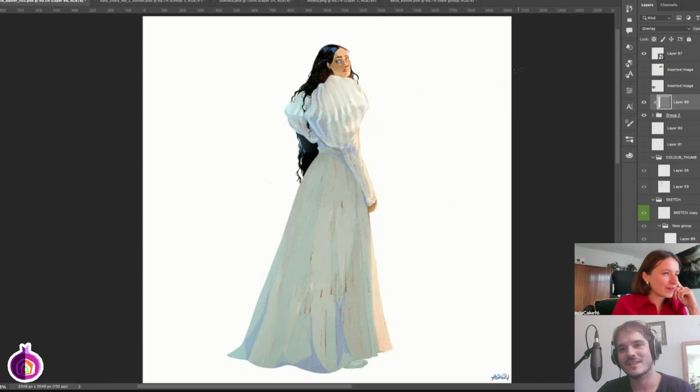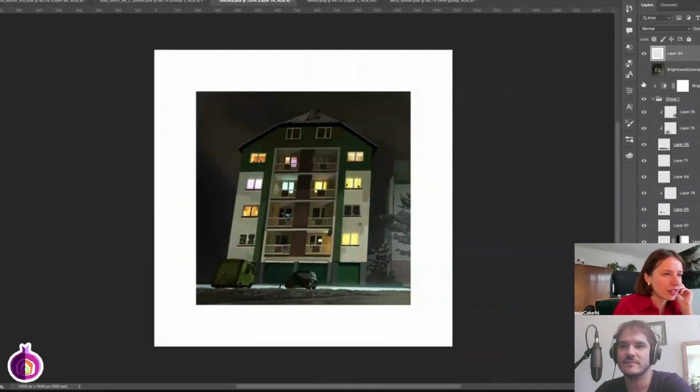All right. Just off the top of my head, I think what I really like doing, I think I even have it in this file. Whoa. This is another drawing that I was considering doing. But anyway, I think what I really like doing is adding a brightness contrast adjustment layer at the top of everything. I learned it on one of my jobs. I was doing location design and then I was looking at my supervisor's files and he would just use this layer on top of everything.